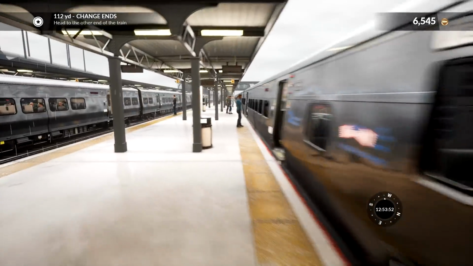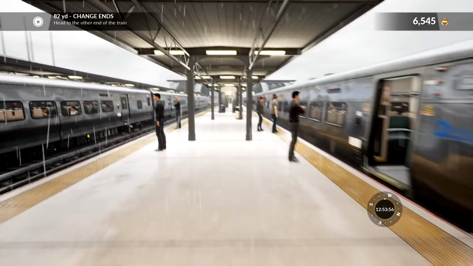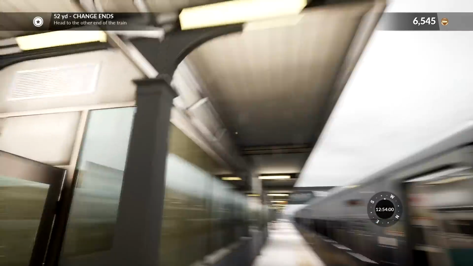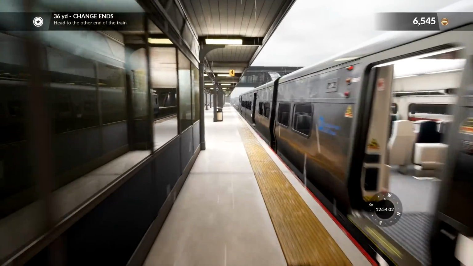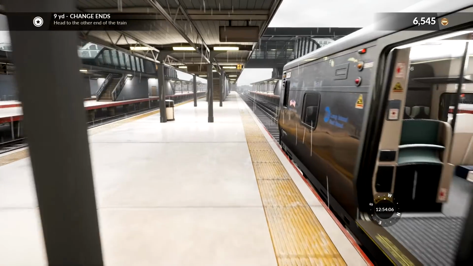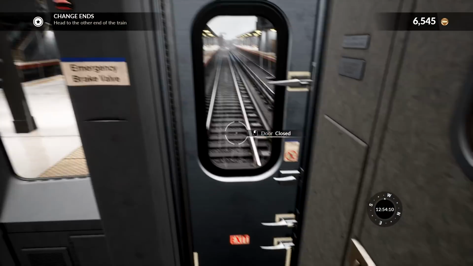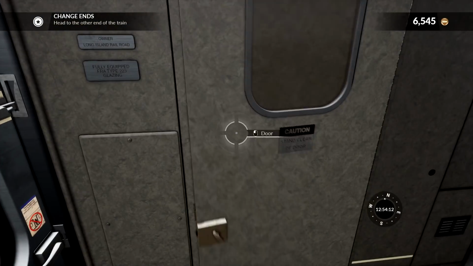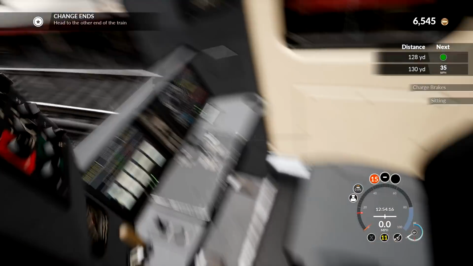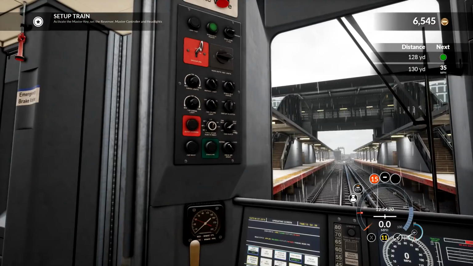Change ends. I'm just avoiding the whole... Still raining under here. Under the covers. Come on. Alright, changed ends. Let's get in here then. This must be our new cab. Right, locked that. Get in here. Excellent. Let's do all the shenanigans again.